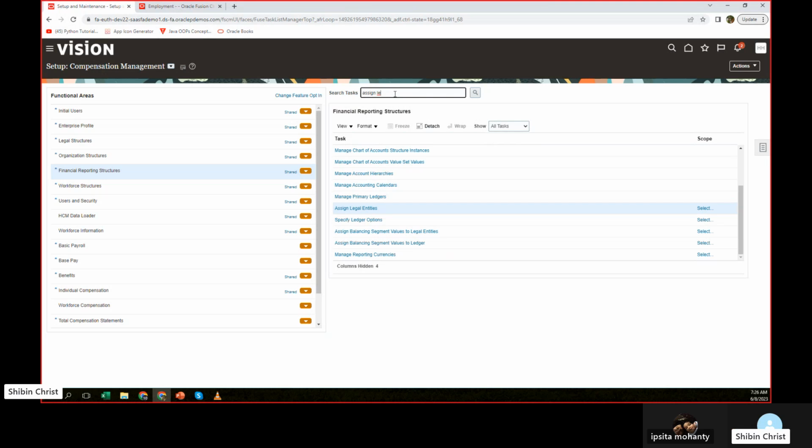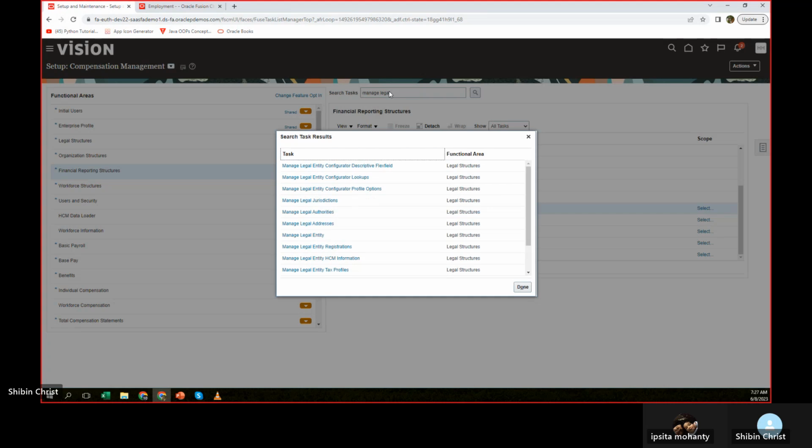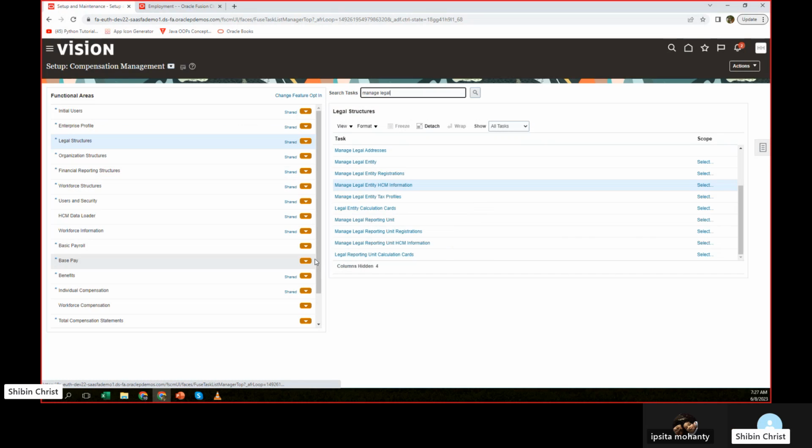Legal entity has been created. Assign legal entity. So it will be available under manage legal entity HCM. Yeah. So manage legal entity HCM information.